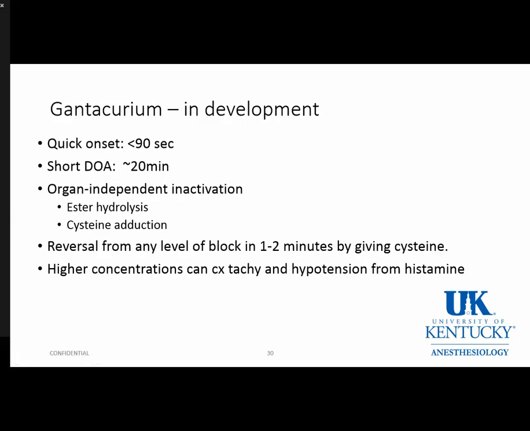And then the new kid on the block, so to speak, gantacurium, is in development. It would replace drugs like rapacuronium if in fact it passes FDA certification. It is a very quick onset, less than 90 seconds, with a short duration of action, and it also, like cisatracurium, undergoes organ-independent inactivation by ester hydrolysis and then also cysteine adduction.